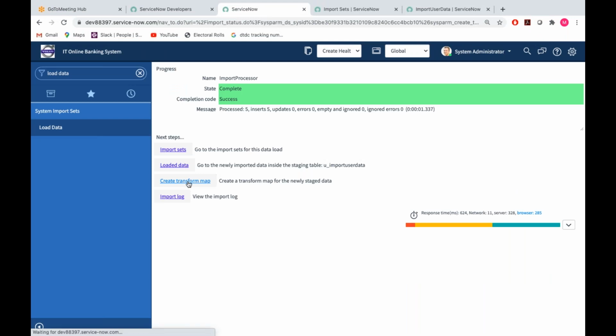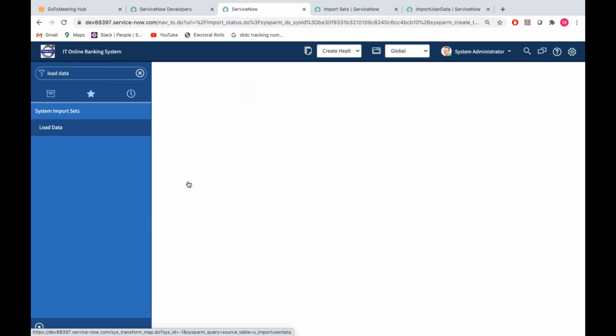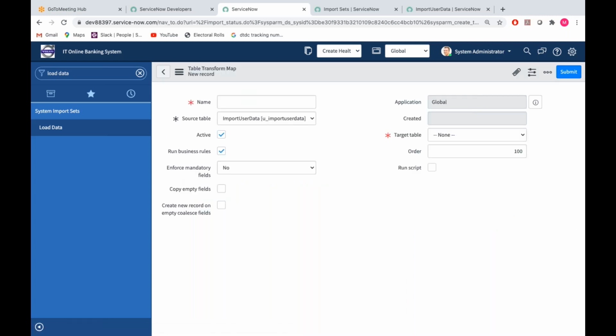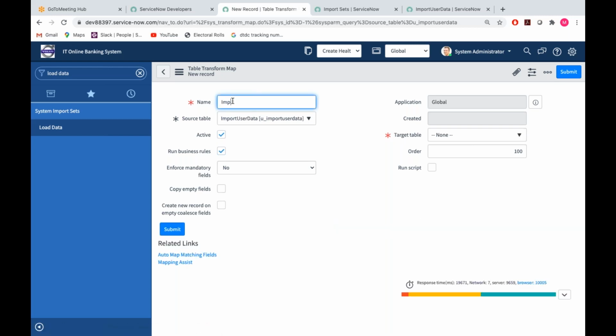Now you need to create a transform map. So once you click on create transform map, you have to give the name of the transform map. So the transform map name is import user table user data.